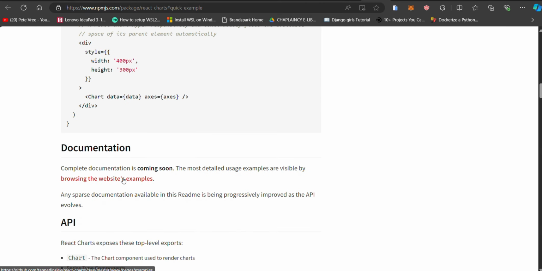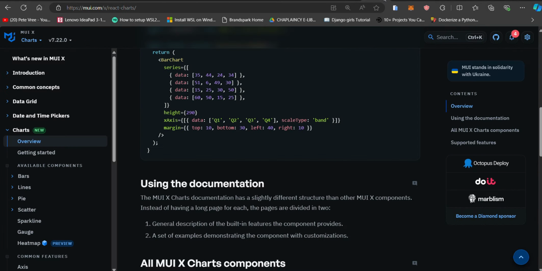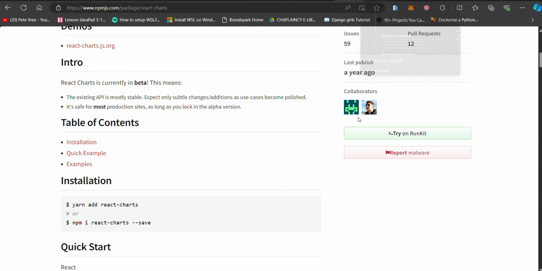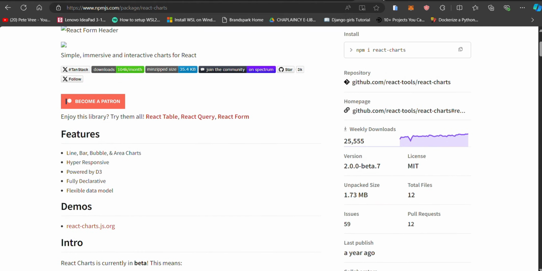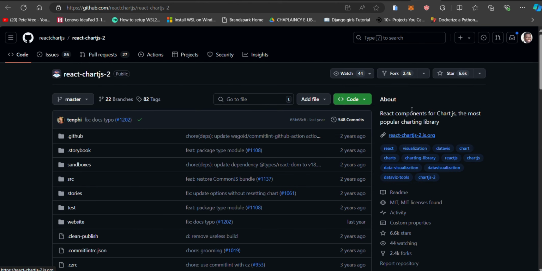Okay, this guy's documentation site, is it live? It's not live, so we're not going to use it because it was last updated a year ago. React Chart 2.js.